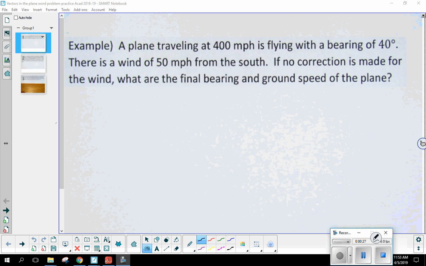I wanted to go ahead and do another few problems like we've been working on recently, because I know some people have still been having a little bit of issue with those. And then there's one last concept I need to show you in our packet we've been working on, and then we are good to go.